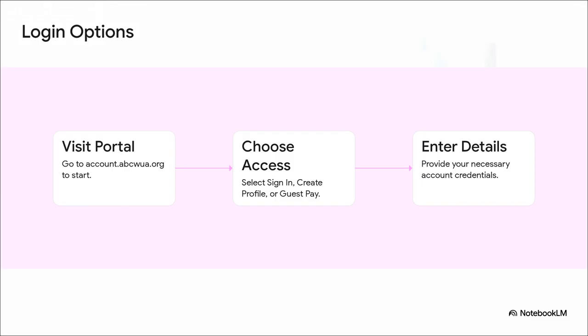First, you can create a full profile, which means you'll need to set up a password. If you go this route, definitely practice good password management. Use a secure, unique password to lock down your payment info. Creating a profile is absolutely perfect for long-term users who want to set up recurring autopays and track their billing history. But alternatively, if you're in a rush, you can just use the unauthenticated guest pay option. It's great for a super quick one-time transaction, and you don't need to remember a password at all.